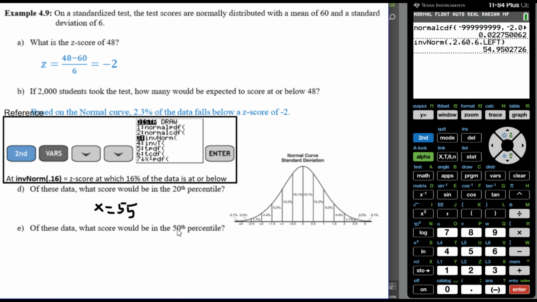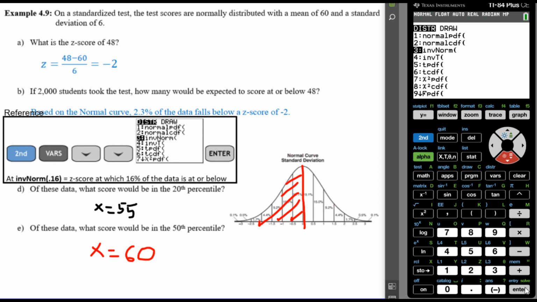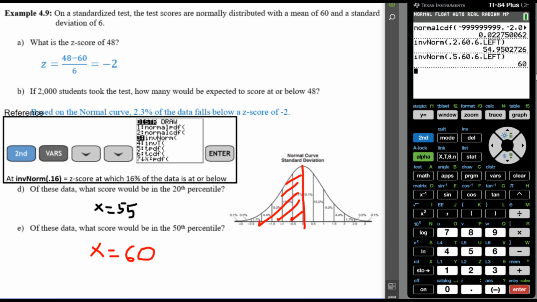For the 50th percentile, well, that one's kind of easy. We could use either method, but remember that the 50th percentile, since this distribution is symmetric, the data is divided equally in half. So the 50th percentile should put me right in the middle of this graph or at the average. So I'd expect that my score would be what the average is, which is 60. And if we check that using the calculator method, I can pull up the distributions, go down to the inverse formula, an area of 0.5, with a mean of 60 and a standard deviation of 6. If I click paste, I'd expect to get 60 as my observation, and I do. So these are means by which you can do normal calculations using both the curve and the calculator.